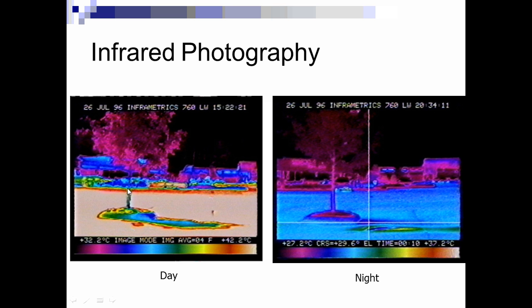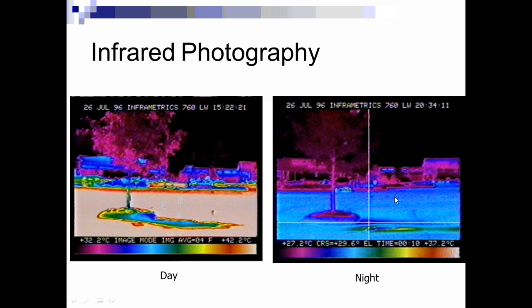And so here we have a picture in daylight versus nighttime. And what you should notice here is how bright the ground is. So it's very white. And that's because the sunlight is hitting it, and the ground is now radiating that heat as infrared back up. The reason why it's very dark here is because that's the shadow. It's the shadow of our tree that is right here. So this tree is radiating some heat itself, but then because of the shadow, this area is not gaining that energy from the sun, and so it's not radiating as much.